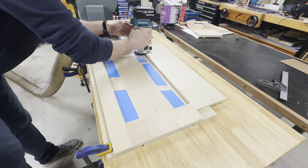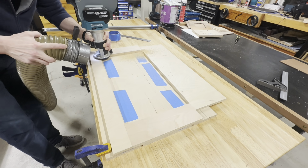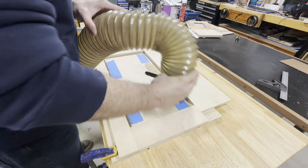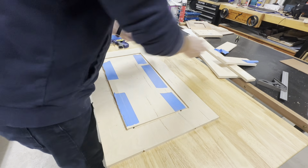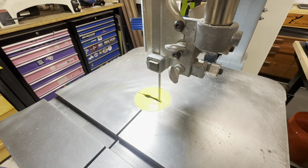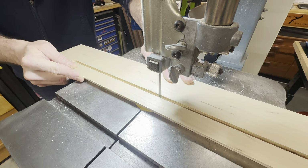I probably should have mentioned this earlier, but I basically made this entire design up as I went along. There wasn't a whole lot of pre-planning. So with that being said, certain steps had a little bit of material waste, as you'll see on this one. I probably could have saved a fairly large chunk of plywood if I had cut the 2 sides of the middle part of this door separately instead of having it as one big piece. But this did work.